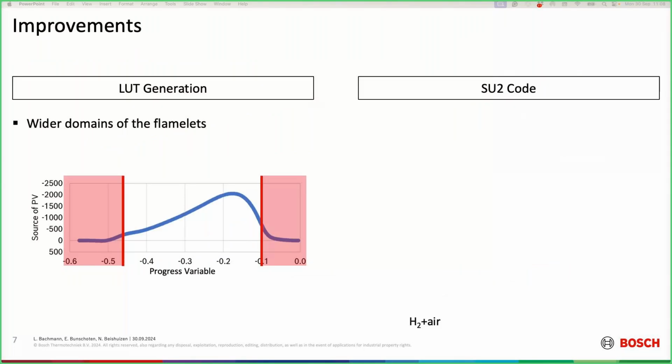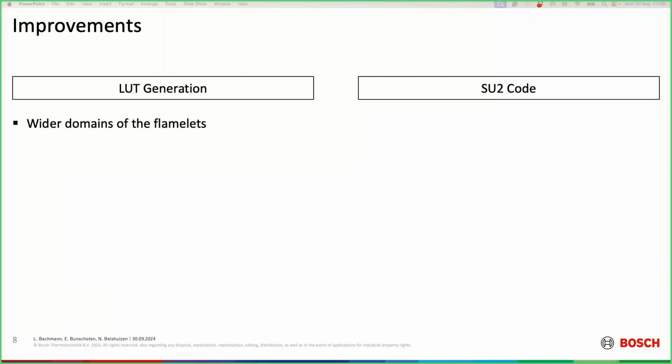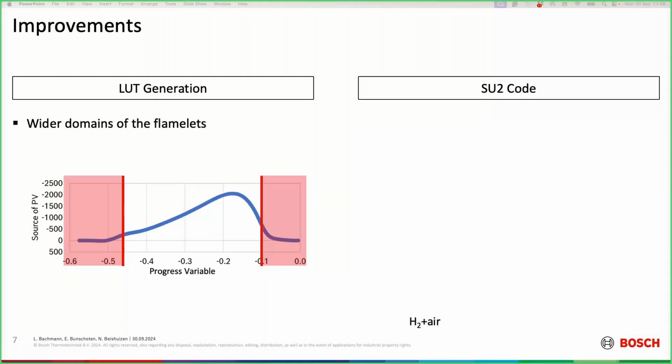So now what did we actually improve? For the lookup table, we had the problem that we already have this overprediction of source terms, due to the Cantera flamelets not taking heating or cooling from external sources into account. On top of that, we had the issue that our domain for the singular flamelets was actually only this area in the middle.